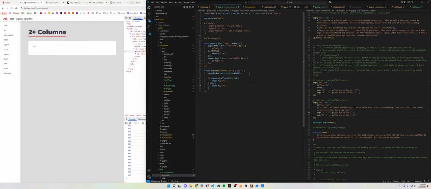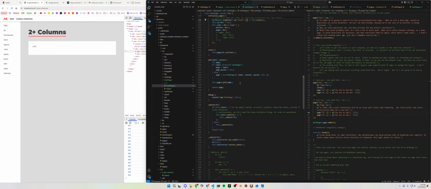pages.ac2. Well, we don't necessarily want to add. We need a separate flag because this is now going to just show the second column when we resize above 700 pixels. We actually need to know whether the second column has been activated or not, which is more based on whether something has been clicked, and the pager logic, which I could check the depth of. I don't even know how the pager is tracking.